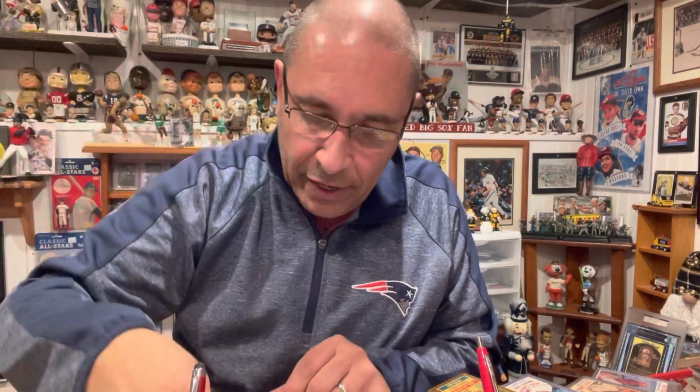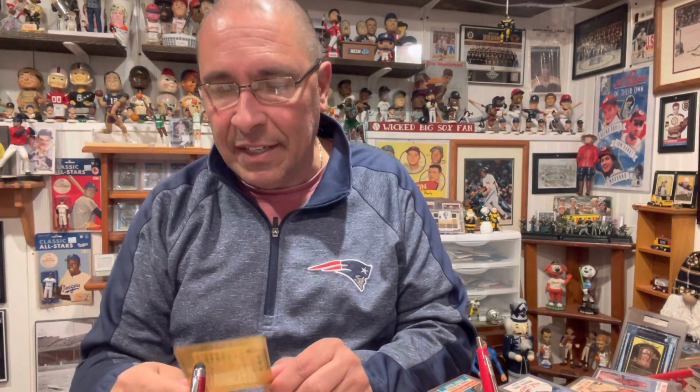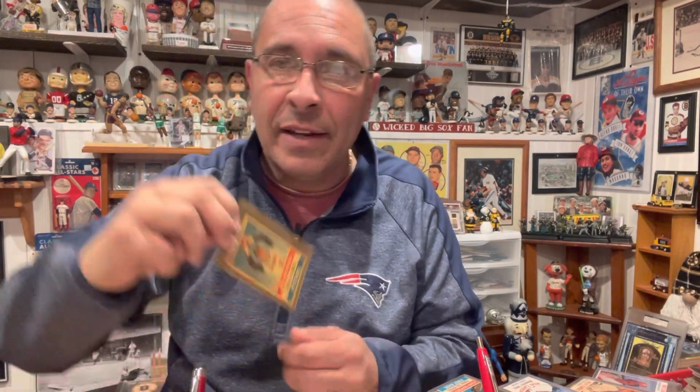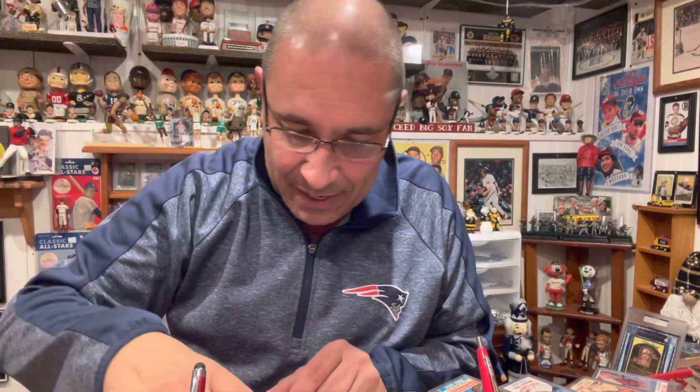From, at this point, the Cleveland Indians, but more notably from the Baltimore Orioles for most of his career, Boog Powell. Big guy, boy, he could hit. Good first baseman. His card's creased pretty badly, but unfortunately, it's the only copy I have of Nolan Ryan with the Angels. Someday I'll probably try to upgrade that to a better copy. Also has some writing on the back. I don't know what I was thinking that day.